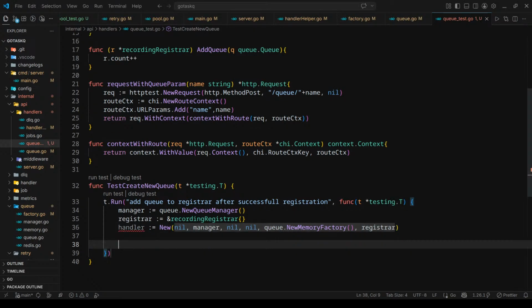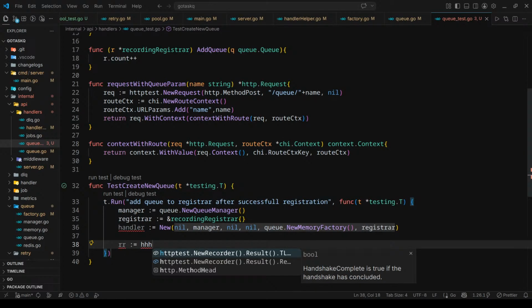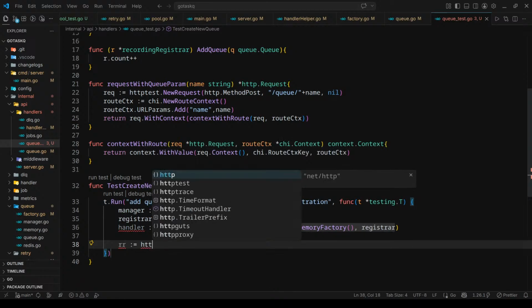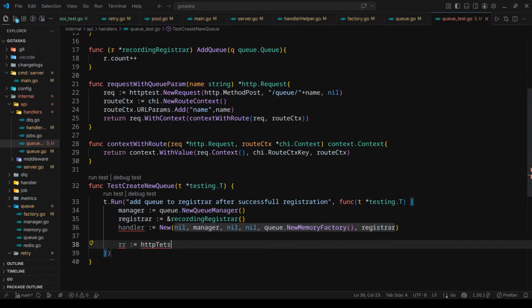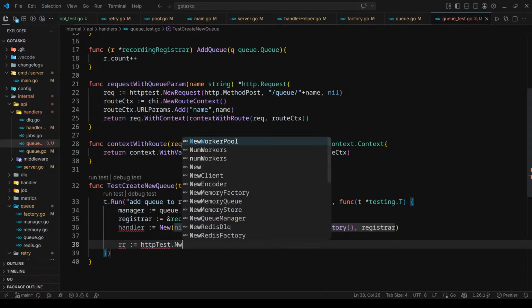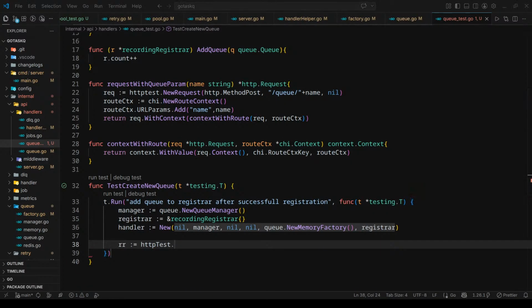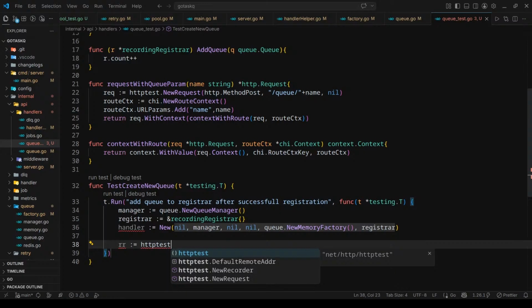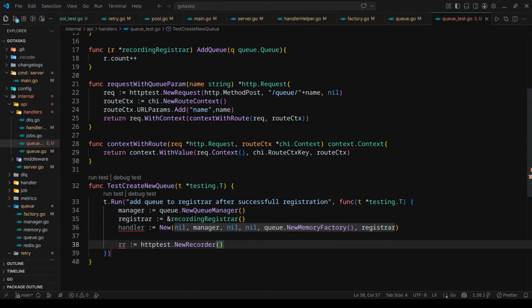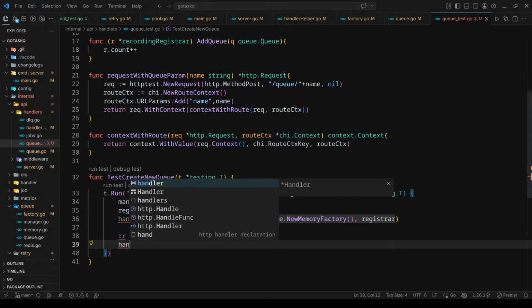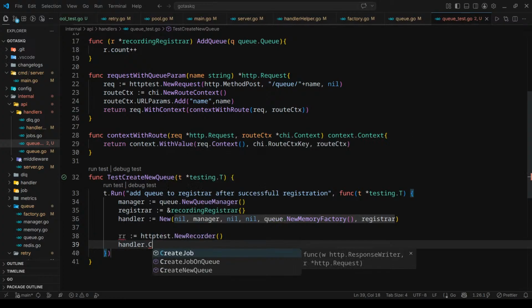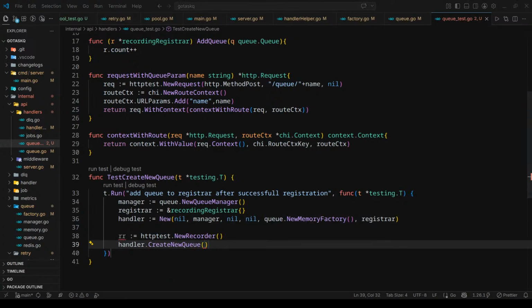So what I'll do now is I'll have a request recorder, which will be httptest.NewRecorder. So let me just write it, httptest.NewRecorder. All right, so I'll have a new recorder that will record the request going forward. So I'll call handler.CreateNewQueue.